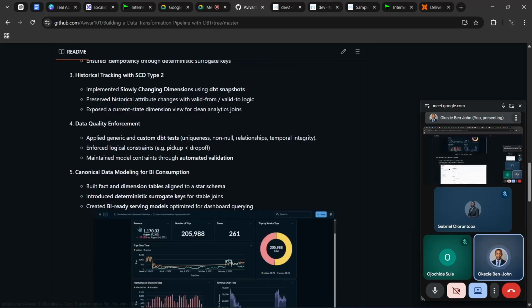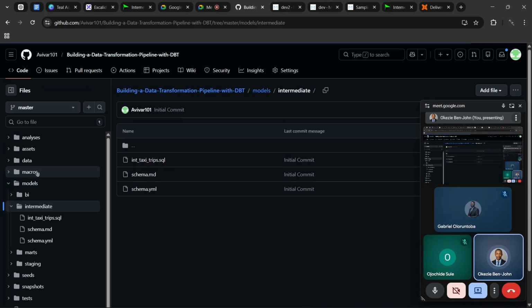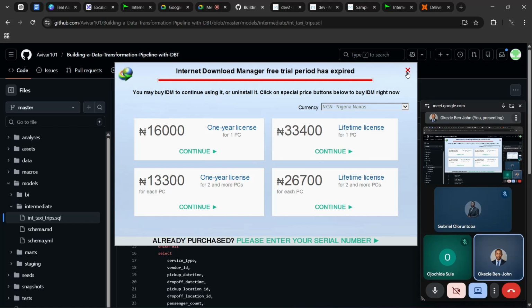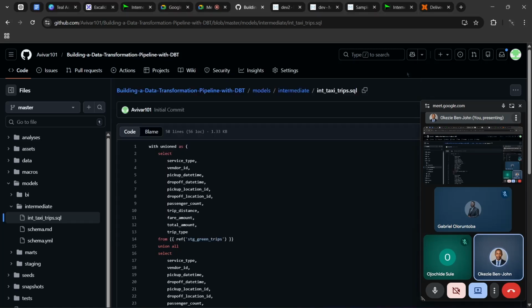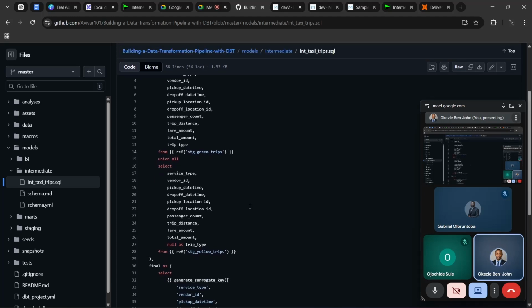We've gone through joining sources together in intermediate. In this intermediate layer is where we joined two sources together. In the next project I'm working on, I've not even gone that far, but another example would be getting data from multiple sources like different CRMs or different platforms, and then you try to standardize the structure. Different platforms will have different data structures, and you try to standardize them into a single structure at your intermediate layer. We've explained the staging layer, where it's just for basic transformations and casting of types and the likes.